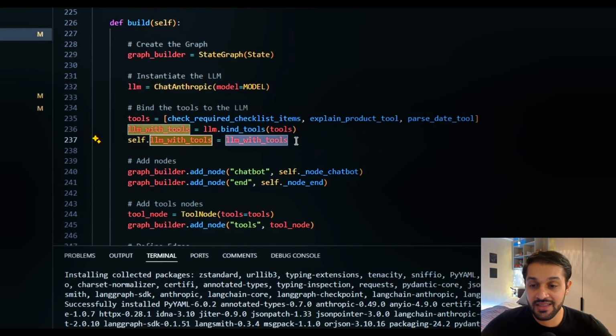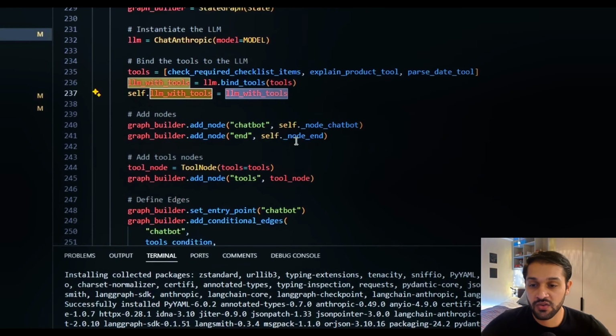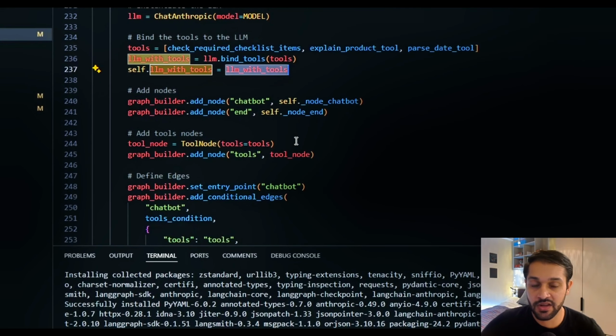Now, the actual graph in this example is very simple. I've worked on lots of other graphs that are much more complicated, where you have lots of nodes and you have supervisor and worker nodes, you have a QA node, you have an approval step, all of that sort of stuff. But because this is a conversational AI, really all we need is a chatbot. And the chatbot is the central node, which will then have all the logic, have all the tools at its disposal, and it will dynamically decide what it should do next in the conversation. So there's 3 nodes, in fact. We have a chatbot node, we have an end node, which will end the conversation and end the running of the graph, and we have a tools node as well.